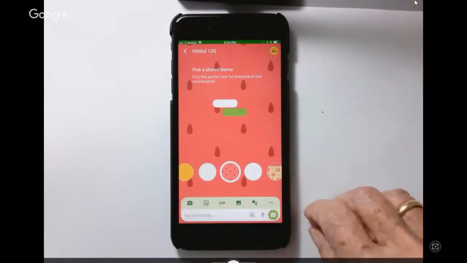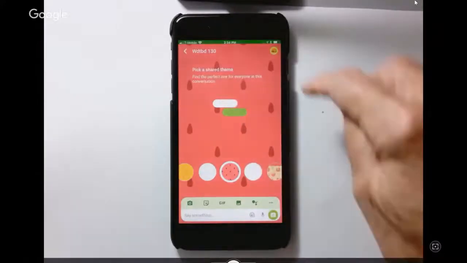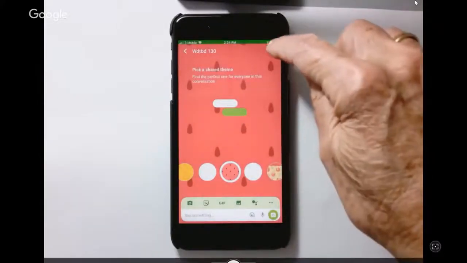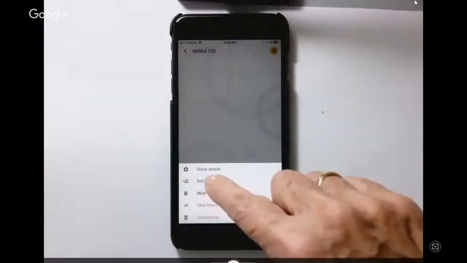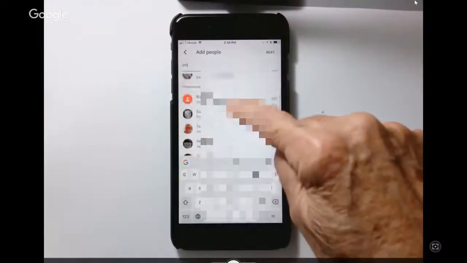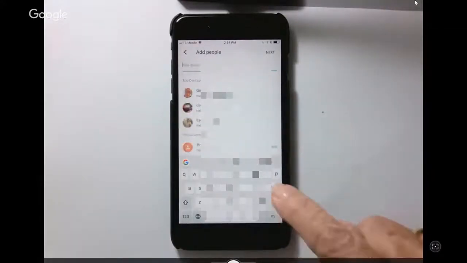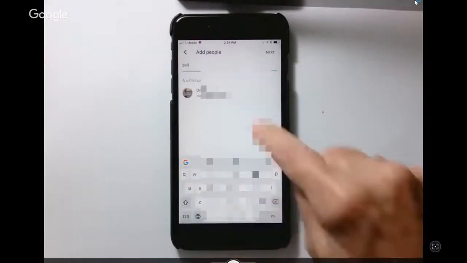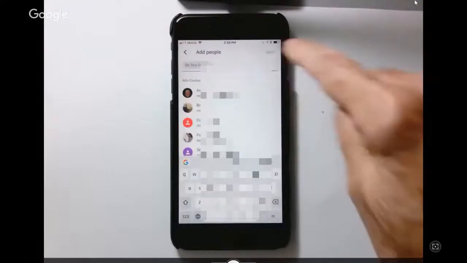If you go back, or you can go up to the top and add somebody. Yeah, on the hamburger. Add people. There you go. Now Jim better be in here. There we go. Wrong number though. How many numbers do you have, Jim? A few. There we go. That's the right one.